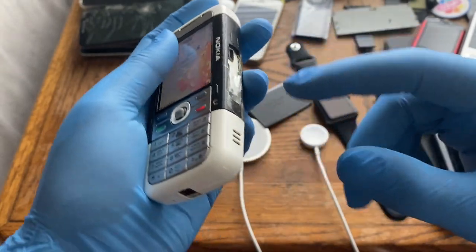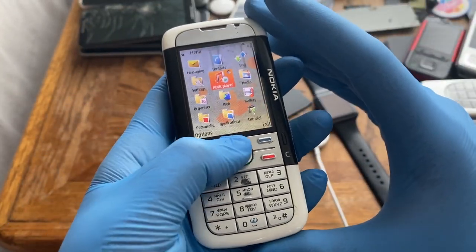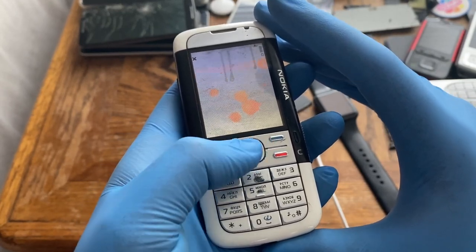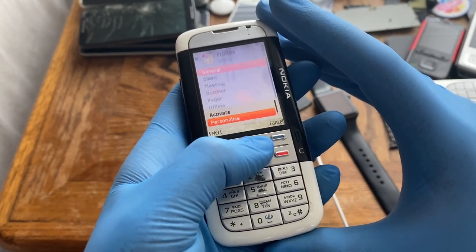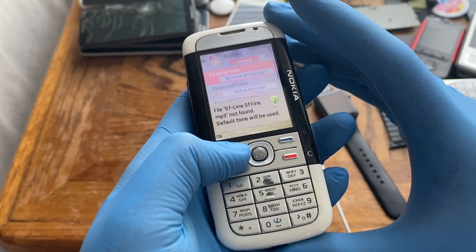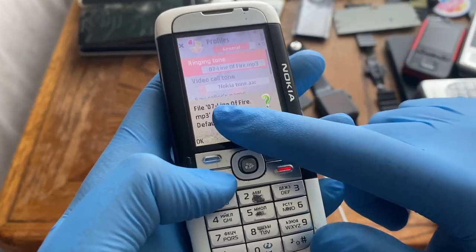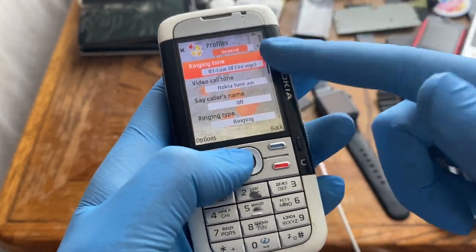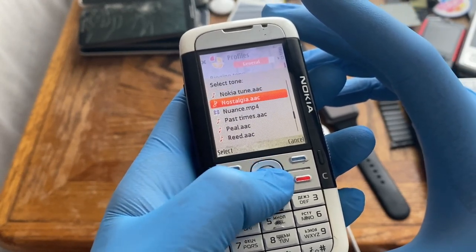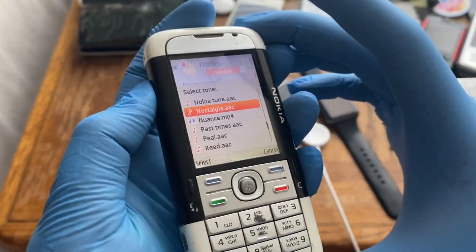Another interesting thing is the dual stereo speakers. So one here, they're really loud, and I can't play music for you. But there's something else I can do for you, which is play the Nokia tones, which are available on the Profiles. So the previous owner seems to have had some music, Line of Fire. The music is no longer there, but we can play some music now. So let's play that. Let's max volume.